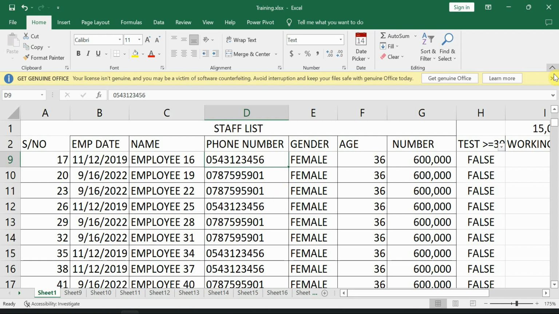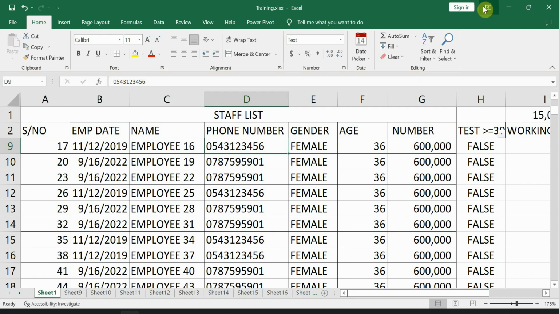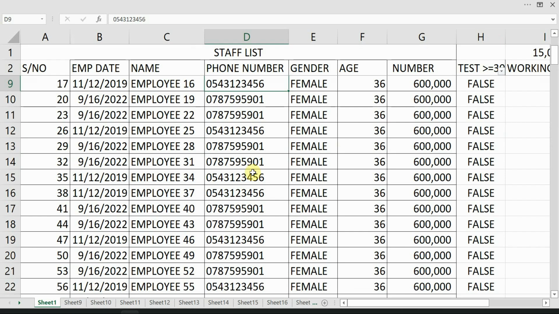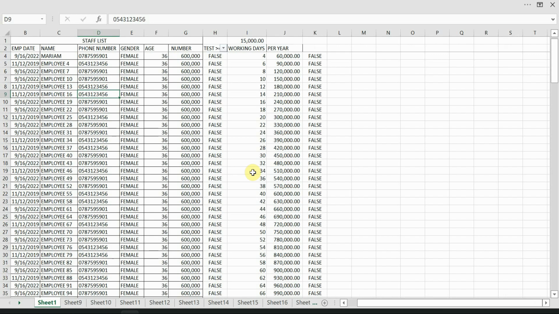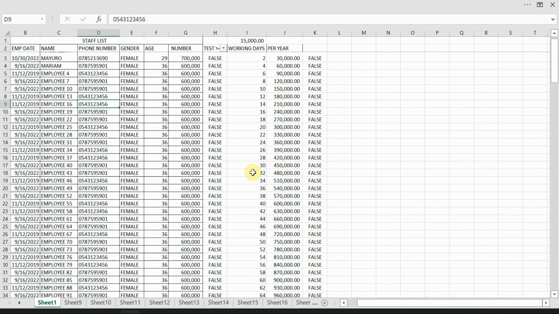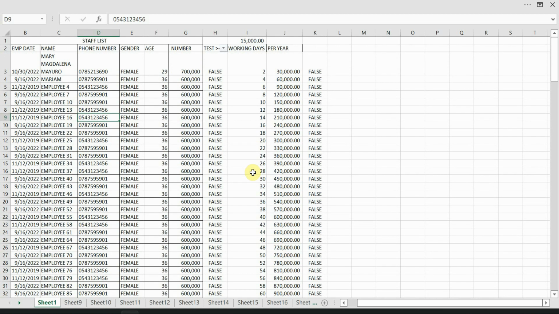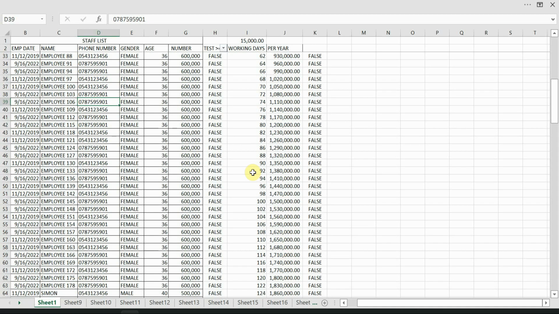For example, let me close this, let me zoom out. Now it's from row 1 to row 32. If I press Page Down, it will be from 33 to 64.